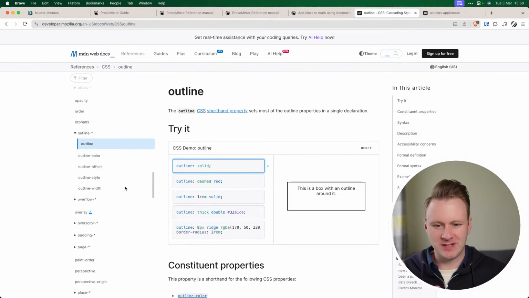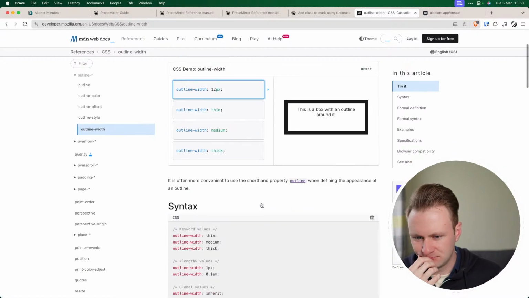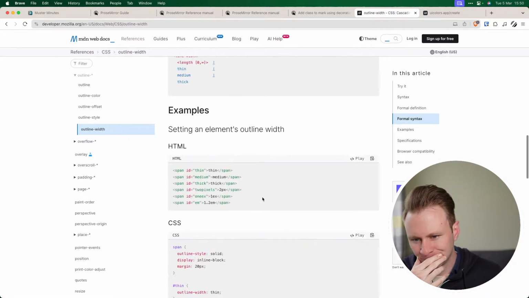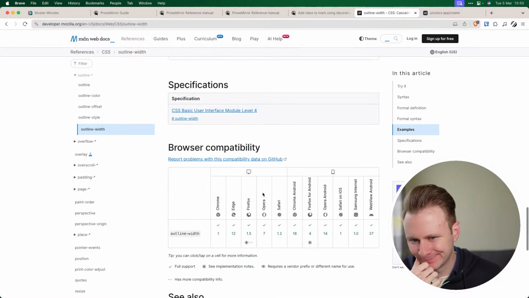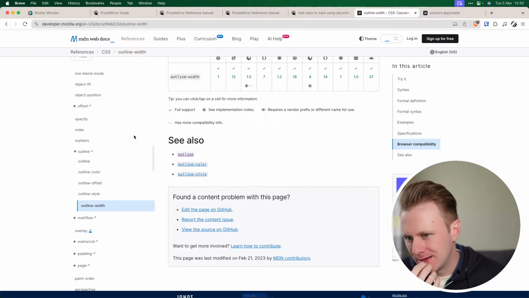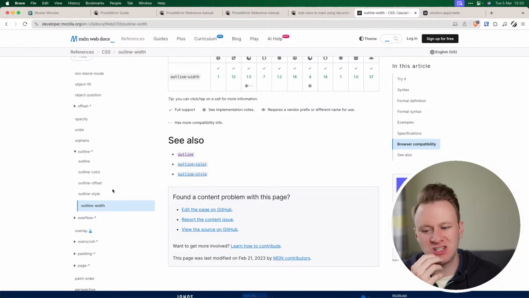W3 Schools used to be the place to go back in the day, but I think outline is just the same all the way around. Yeah. I guess I could do box shadow if I wanted to do something different.